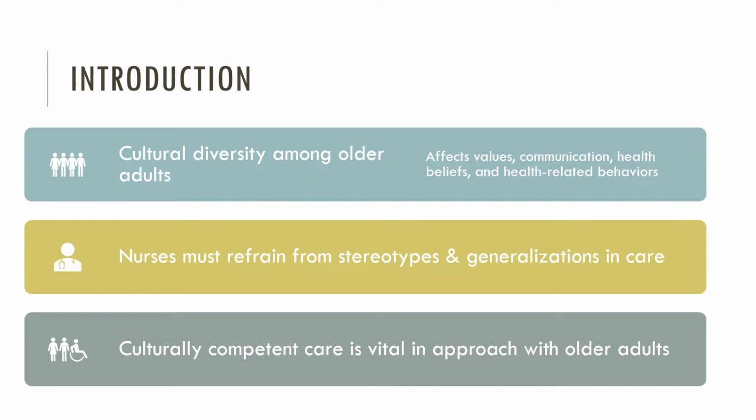So even though there are general themes among every cultural group, each person is unique and has their own thought processes, their own historical perspectives on life. So we want to be careful and not overgeneralize, and if we think again about that American diet, we want to ask the person, what do they eat? Because maybe they are vegan, or they are on a keto diet, or they prefer vegetables and a low-fat diet.